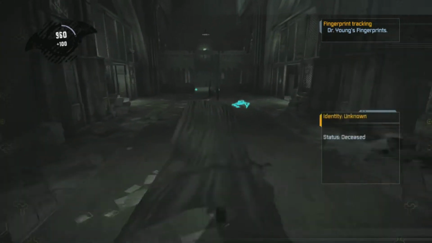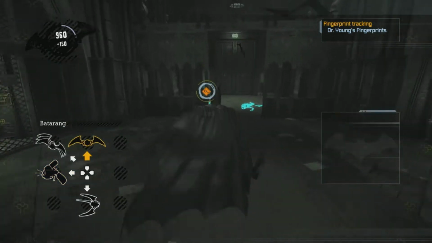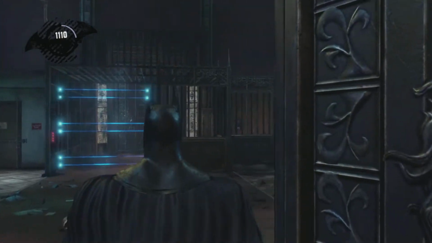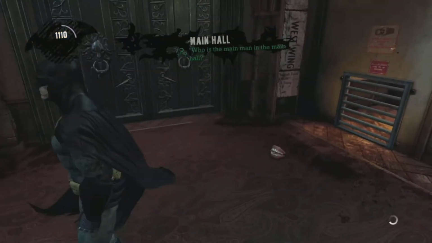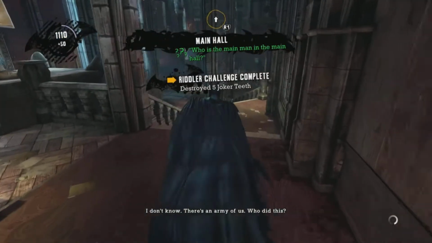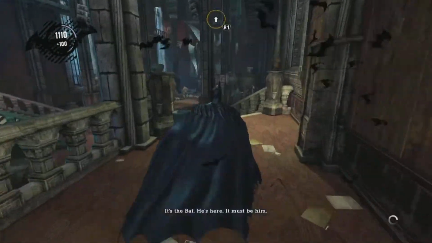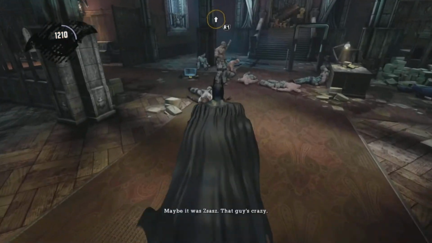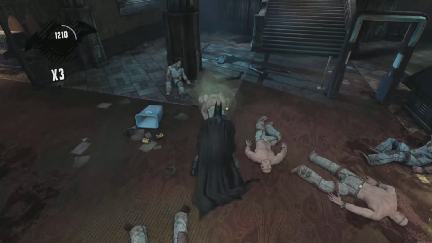I know the game gives you two paths to go on when you do that big combat encounter when you enter the main hall of the Arkham Mansion, but it almost seems counterintuitive because you have to find Dr. Young's fingerprints before it allows you to gain access to her notes in the library. So you just want to go down this path every single time. And then we're going to be moving on, and the rest of this is very simple.